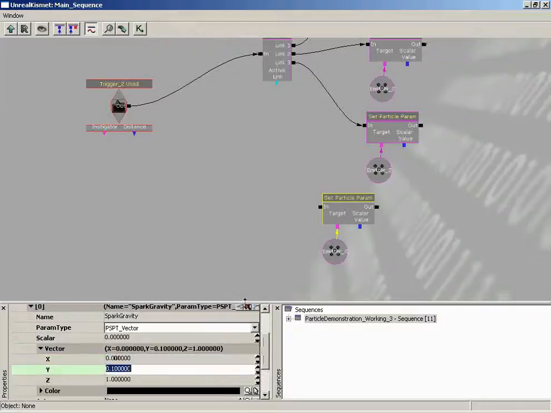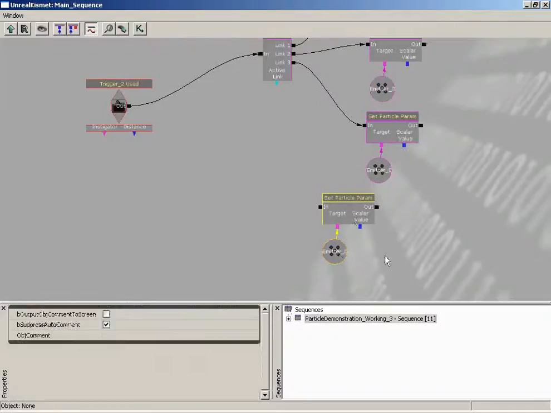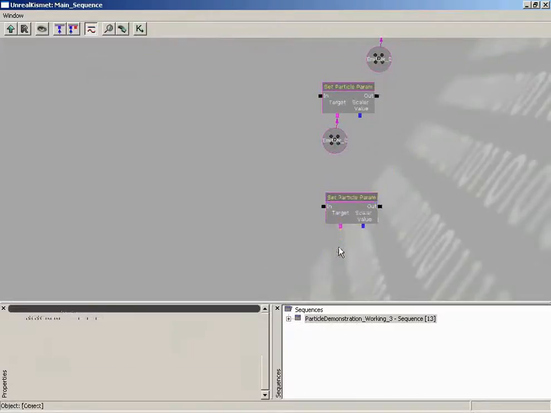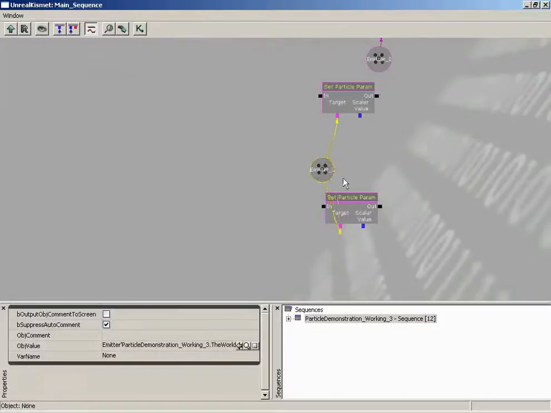Well, let's do 0 to 0, and the first time we hit it, we want to give it a value of +1, which will send our particles up into the air. That's right. Now, the next time we hit it, we want to fire them back down, so we'll take the same thing. We'll hit Control-C, Control-V. And just for the fun of it, just to show that we can, this one I really will connect back into itself, so you can see both ways.